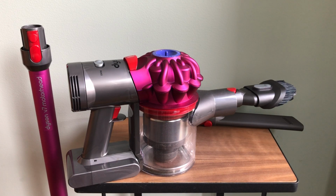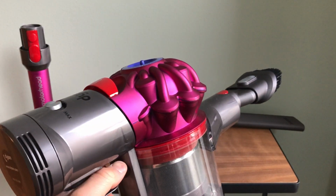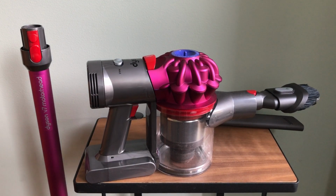Usually this thing will get it totally clean, or clean enough, but you have to decide if it's enough suction power for you. So yeah, that is the Dyson V7. I definitely recommend it, but I recommend it if you're a Dyson fan, if you're a V6 fan. If you are looking at a $100 vacuum, I can't say that this thing is totally going to justify it for you.